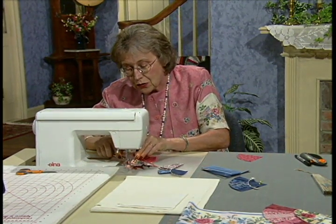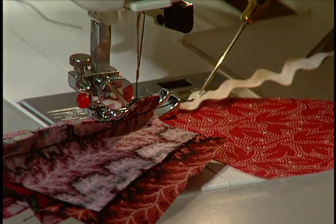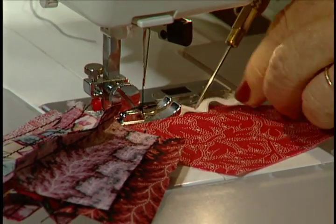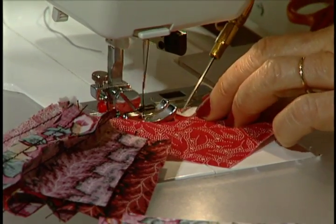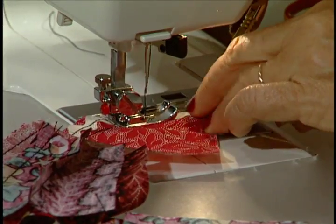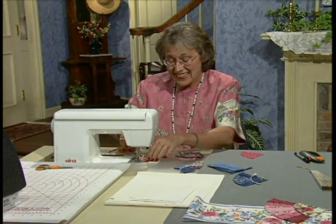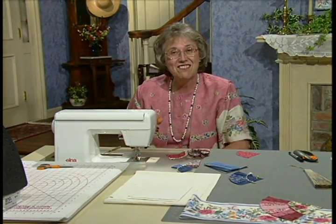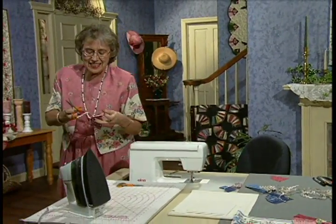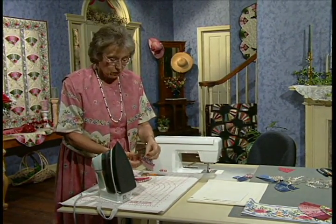You can still use your 1/4 inch foot. Takes a little bit of getting going, but I just use my stiletto, curve that around. No pinning here. That's the easiest part. Just sew right along that top edge. And I'm right up to the very last one. And that's it. I have one completed fan already done. Pretty fast, huh?